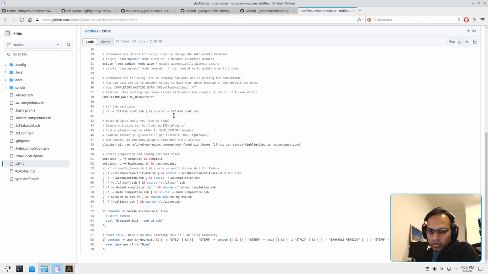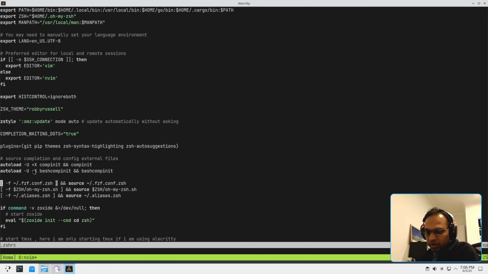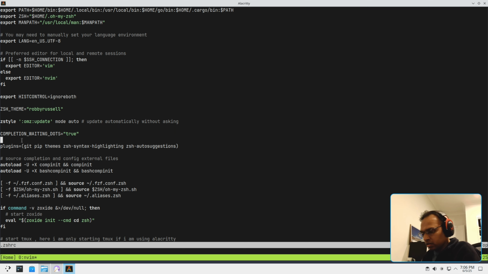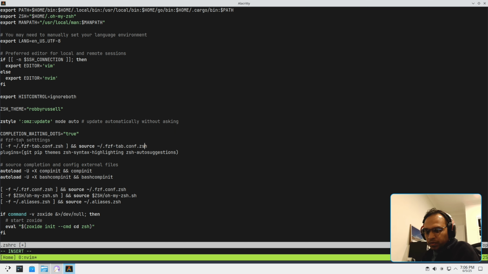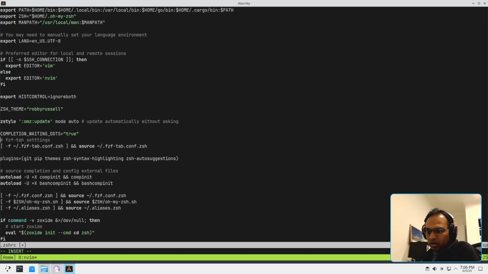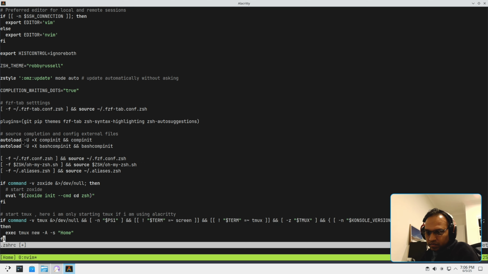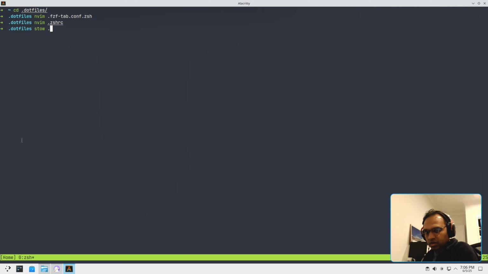Oh, yeah, fzf tab here. It should be above everything else, essentially before the plugins. I think there was a reason I put it above the plugins, because for Oh My Zsh, it has a nice integration here. So we just do that here, and then we'll write it out, and we'll do source.